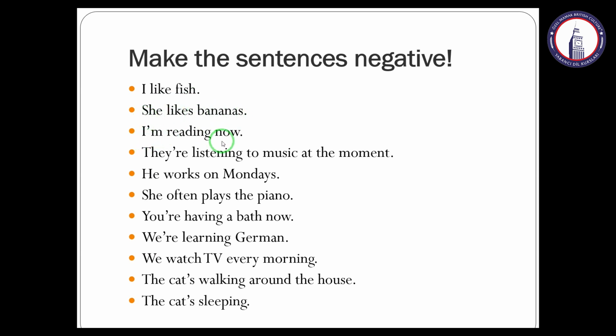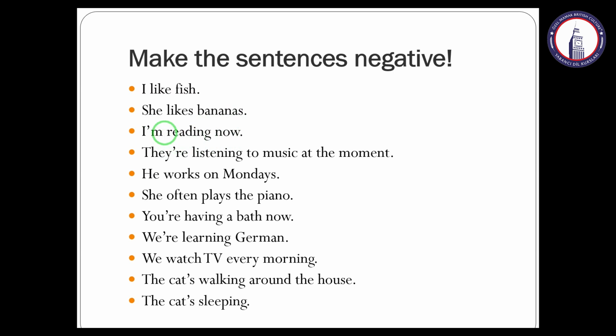You can just look at the next one. This is present continuous and it is telling I'm reading. Now it has am with I, it has ing with the verb, and now. So for changing that to the negative form, you need to bring a not here. As I told you, I amn't is wrong.